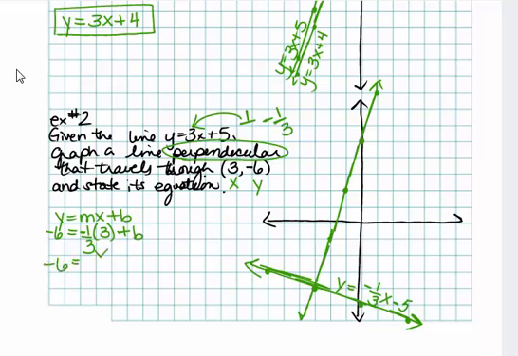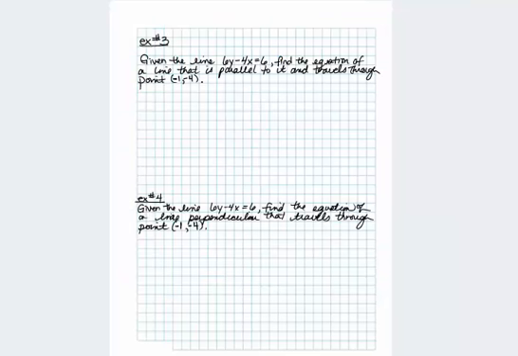I want to actually do the multiplication, negative 1/3 times 3. You can do it in a calculator, any way you want to do it, but it does work out to negative 1. To get b alone, I want to add 1 to both sides, getting negative 5, which makes my equation y equals negative 1/3 x minus 5. Same thing I got on my graph. So the next one we're going to do, we're going to skip the graph. And we're going to try to do it just in algebra and see how it works.